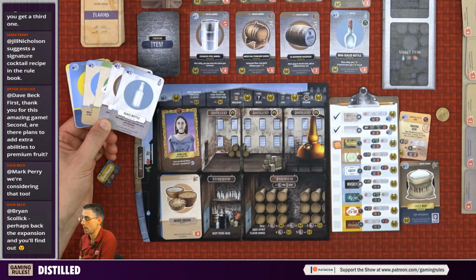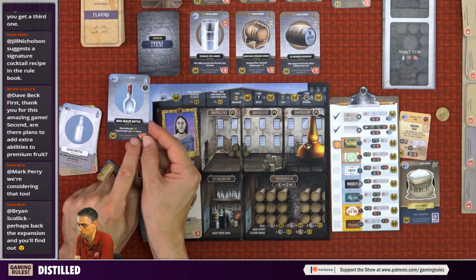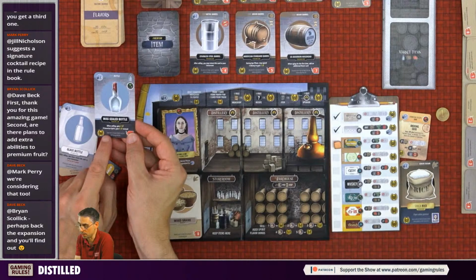Unless you use the special bottle. If you use the special bottle, you get the benefit of the bottle, which is generally extra points, plus a bonus based on the part of the world. So the wax sealed bottle will get me an extra 2 points when I sell a spirit in that bottle. But if that spirit was from the Americas, I get 4 instead.